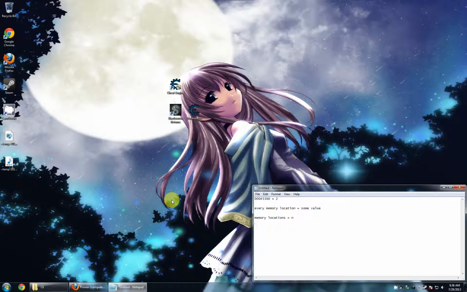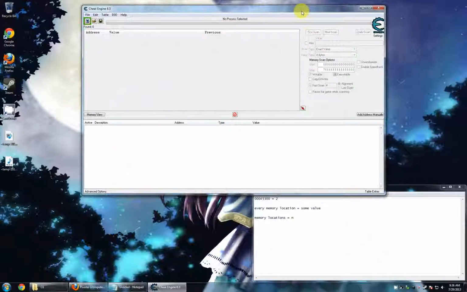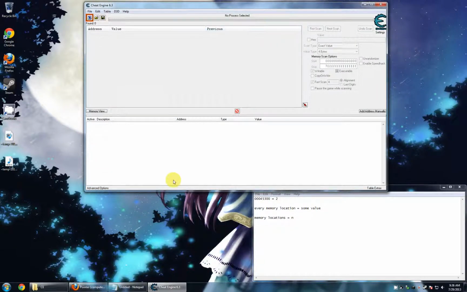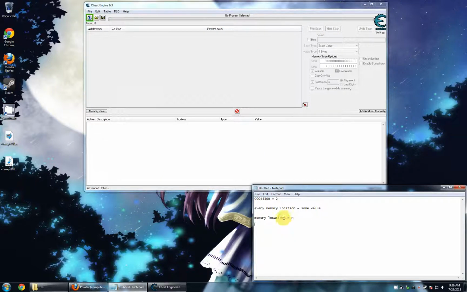What we've been doing up to now with Cheat Engine is scanning memory locations for a specific value that we enter into the value box up here. What we're going to start getting into is finding some pattern about the memory location itself, so that we don't have to filter down based on the value. Instead of searching for the value on the right side here, we're going to look for a way to determine what's on the left side without filtering by value. Whenever we start up a game, the values that have meaning to us, such as a player's karma or health, are dynamically put into a memory location. But there are ways, which we're going to start getting into, to find that memory location.